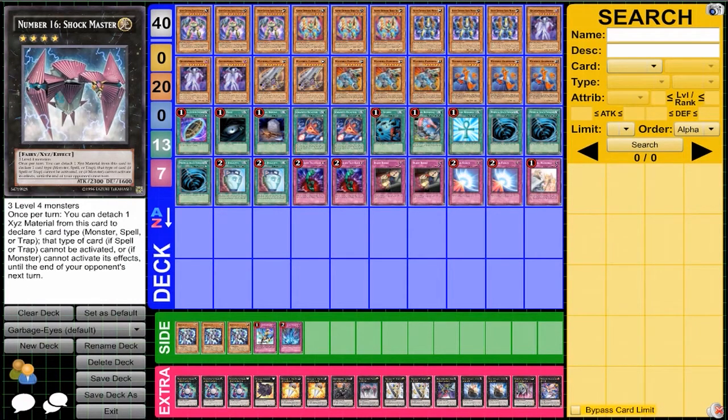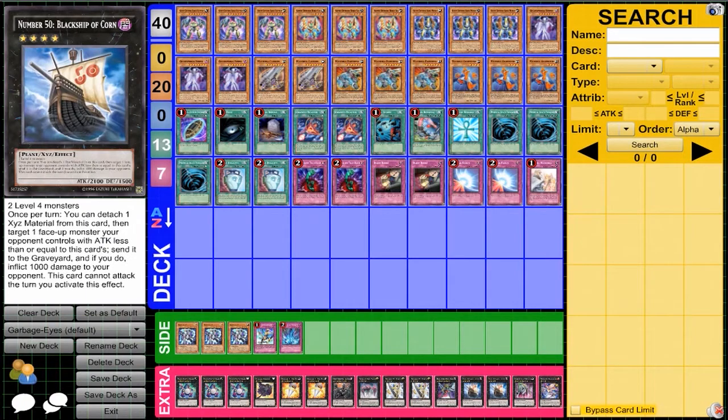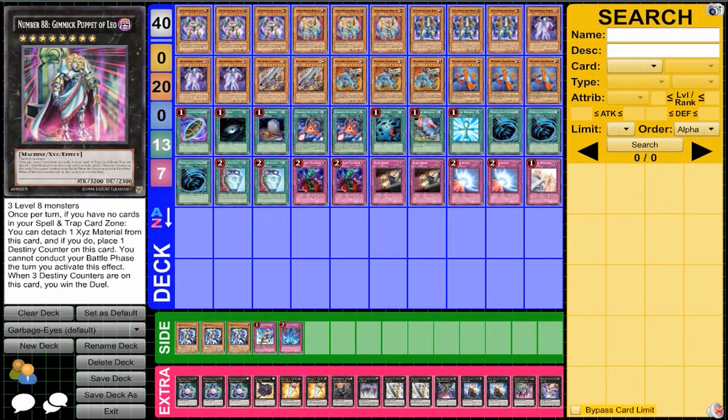Shockmaster, honestly, you'll probably never get Shockmaster out in this deck because it requires 3 level 4s, and half the time you're only going to get one out at a time. So I don't know why I have that here. Same thing with Utopia, just a staple card. Black Ship, another staple card.